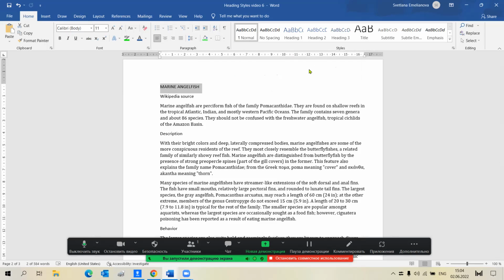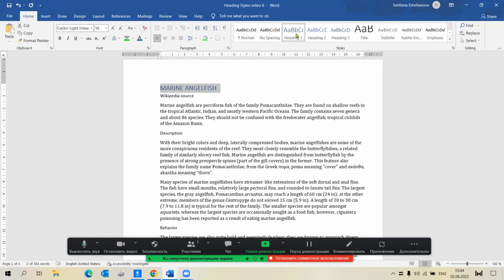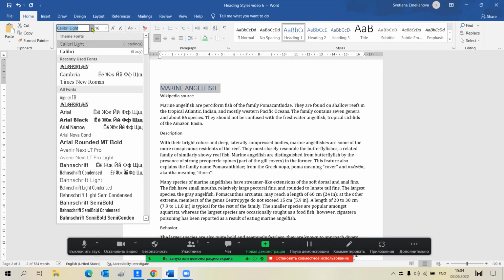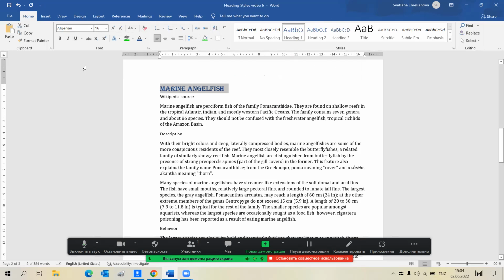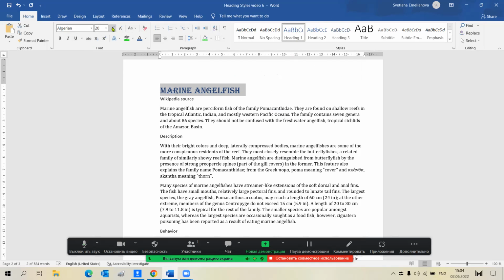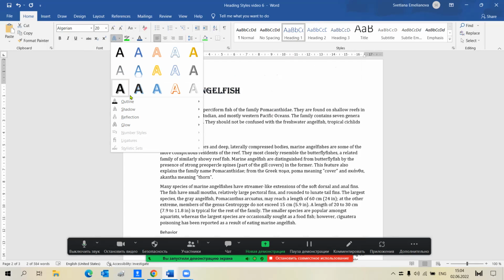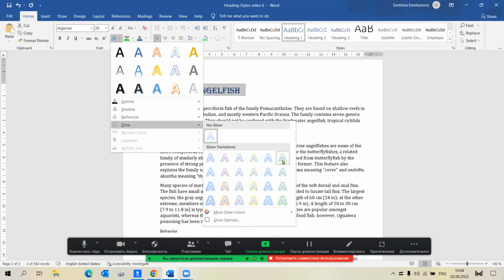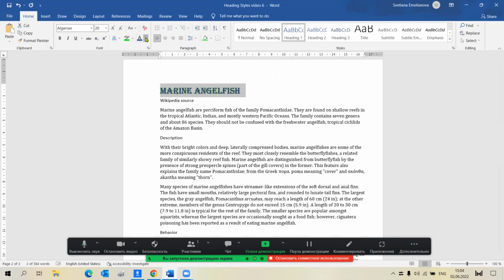On the Home tab, I choose heading 1. Of course, don't forget about the font. I will use this font, maybe enlarge it a little bit, and I will glow it and change the color.